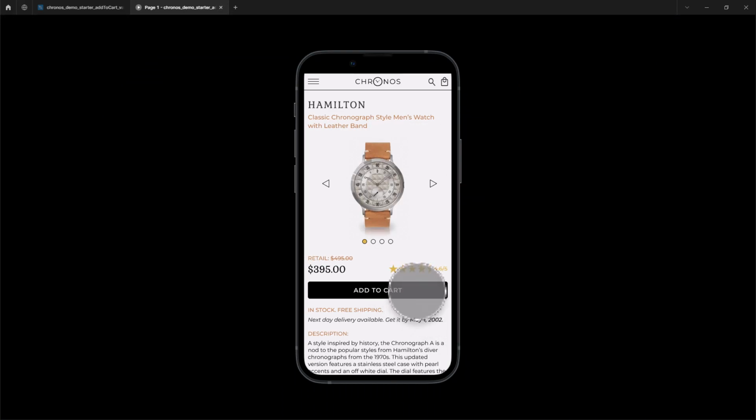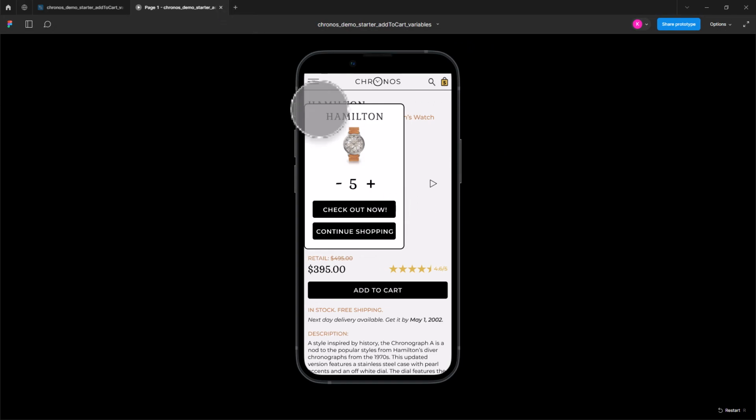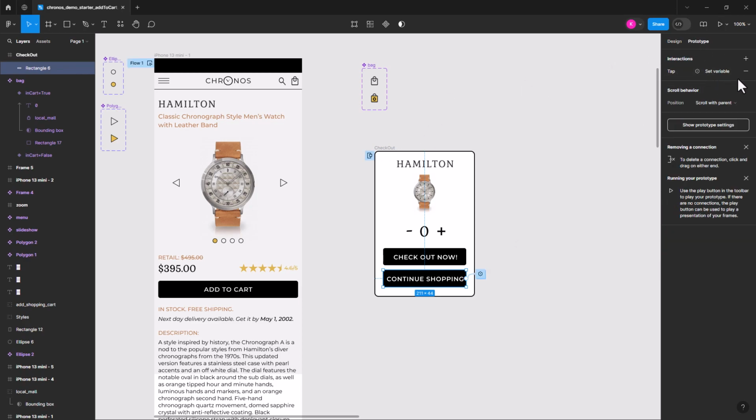So if I add to the cart, we can see that that will change. This isn't quite in the right location now, but I can add on, I can do that. And if I clicked on the checkout from here, I could go to a checkout process. If I clicked on continue shopping, we could certainly make that... I see that it's upping the number, and that's because I duplicated the add to cart, so some of that same functionality is on there. I need to go and change some of the prototypes here where continue shopping is not doing that.